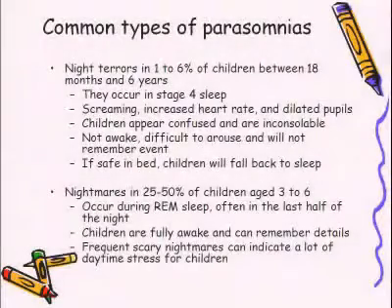It happens in 25 to 50% of children aged 3 to 6. It's often happening if there's other stressors going on in their lives or they're worried about other things. They may see monsters in the night. They may dream of bad things happening to them. They may dream that things aren't going well for them or there's something bad happening.